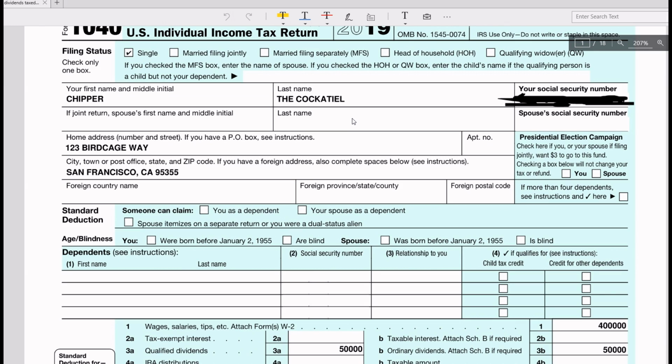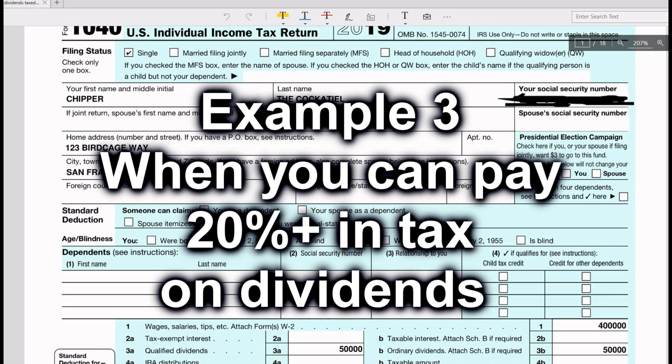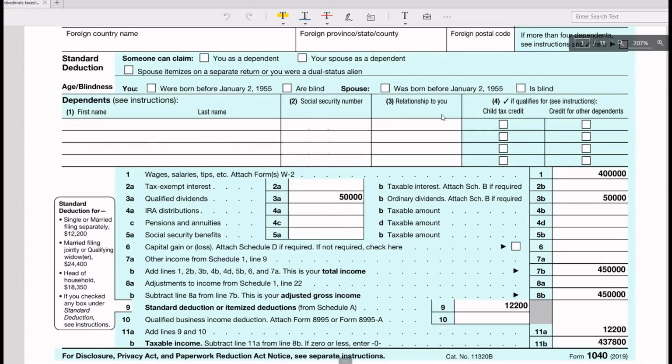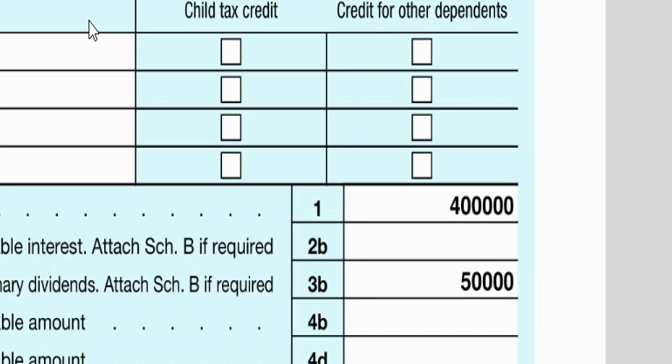All right, let's look at the third and final example in this video. And this time you've made it, ladies and gentlemen. Your income is now in the 1%. That's right. That's going to be you someday, right? You're no longer making that $35,000 a year at McDonald's. No. Now you own McDonald's, okay? And now you're making $400,000 a year, which would put you in the 1% of income earners in the world, or at least in America.